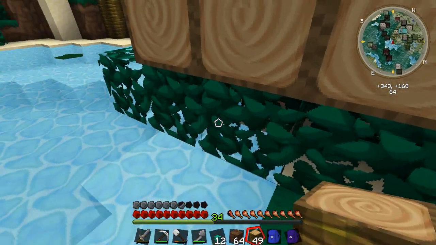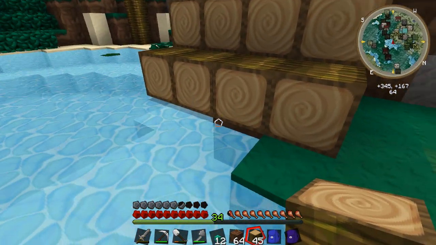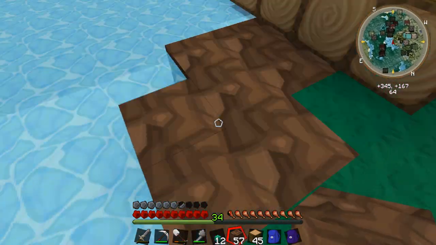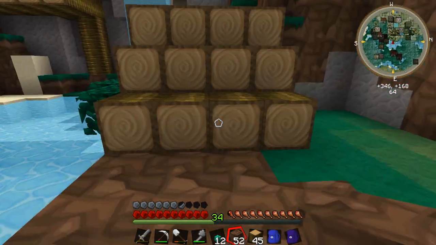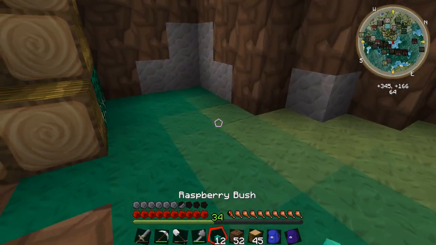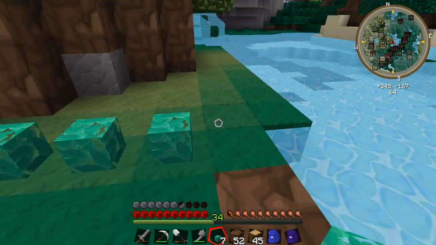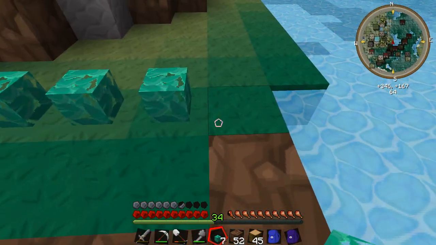Out one, we'll just kind of make like a small little stair. Like so. There we go. That'll work for now. Temporary. Alright, and we'll grow our bushes like right here. Right? I think.